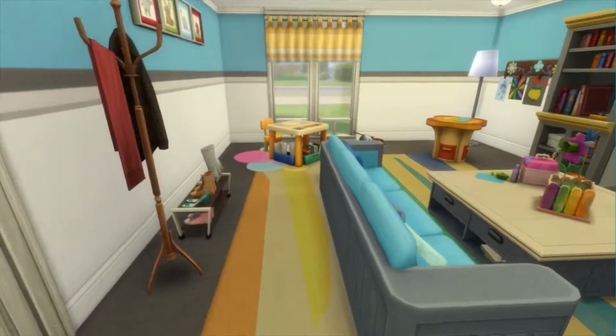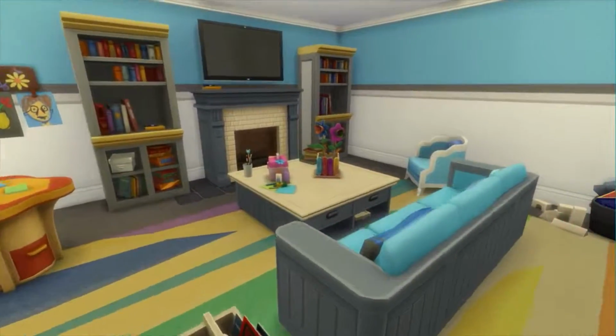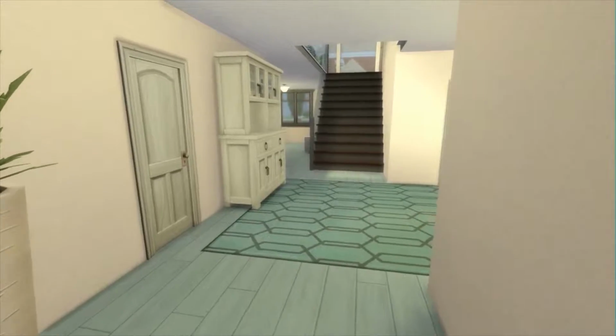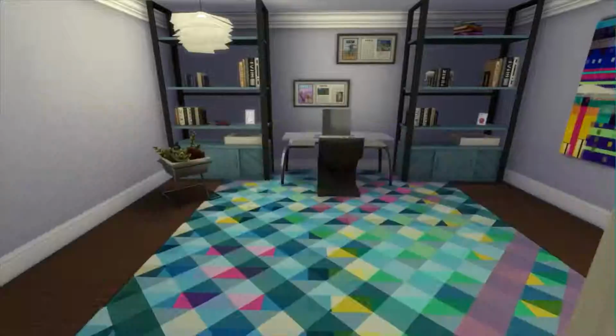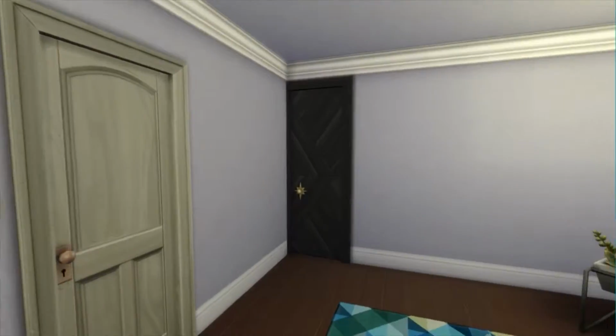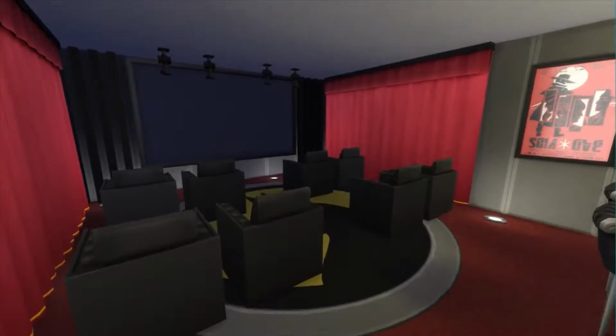We got some of the hallway stuff in the living room, but it's very kids orientated, lots of parenthood stuff in there. So this room is the office that has just a few bits and bobs in here. It probably needs a few more objects in that room, to be honest. We go through to our movie room.